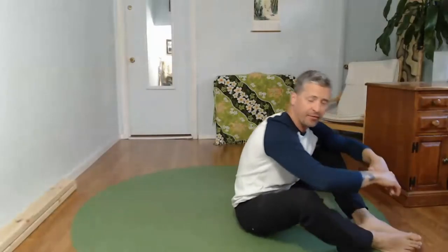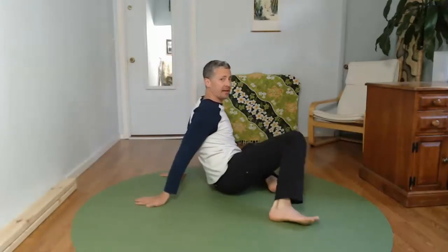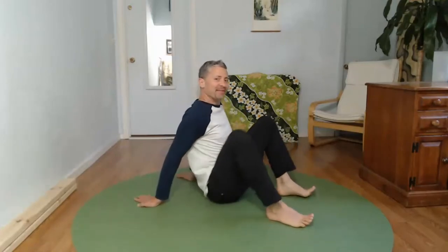All right. And then from here, let's move into some side sit transitions. Sit in our side sit. One knee bent to the front, one knee bent to the back. We're going to post both arms behind and swivel those knees from side to side. Okay, so this is great for the hips. Remember, grease and glide those hips, get them ready for more.